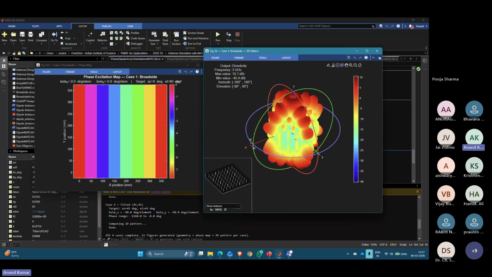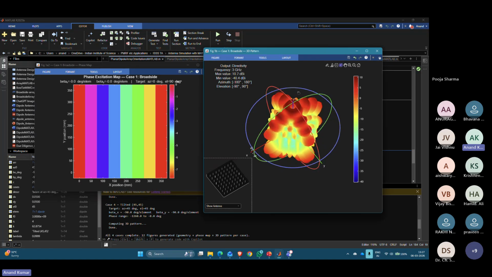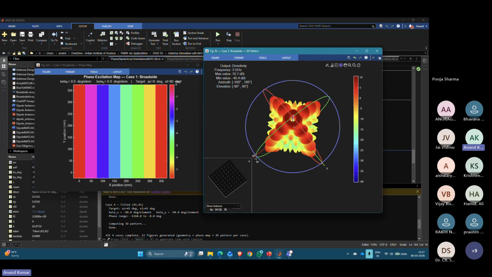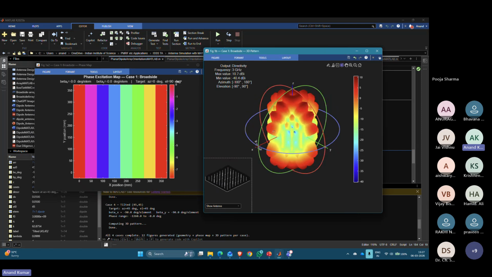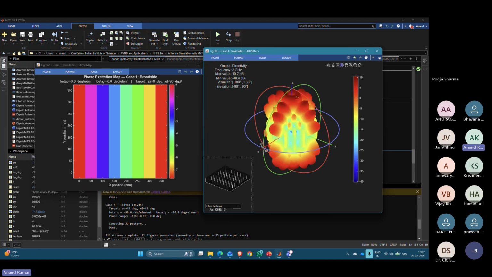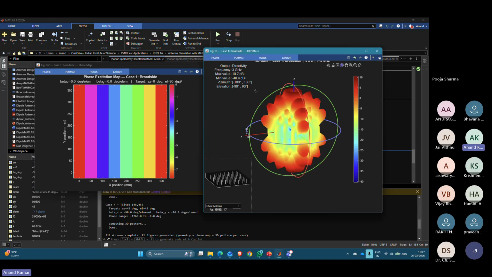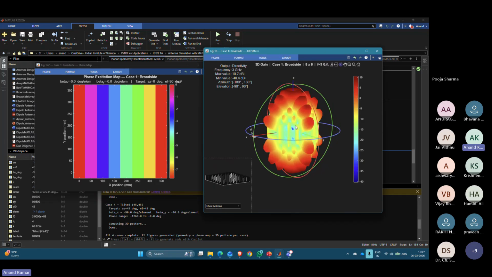You can again rotate and see. Since all the dipoles had a null at the center, we have a null at the center, but the radiation is maximum in the broadside. As I rotate, you can see it's on the broadside of the antenna pattern, and on the XY plane, the pattern is maximum on the broadside.